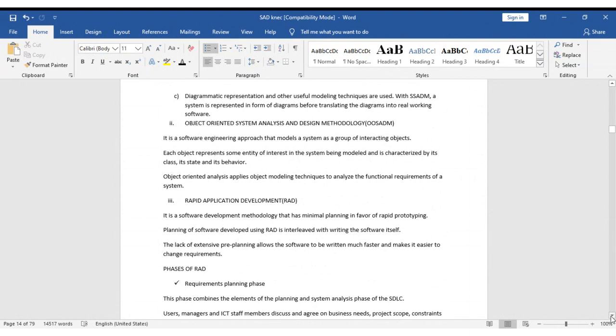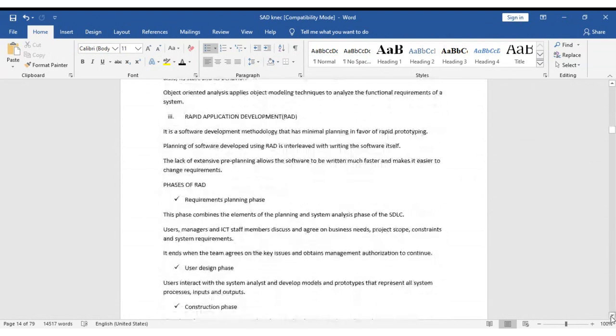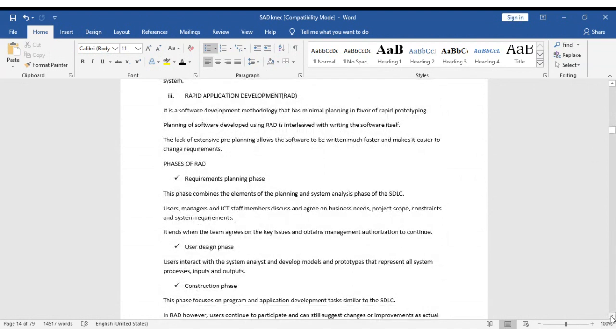Now, phases. What are some of the stages of this rapid application development? From the word rapid, very fast. Requirements planning phase, that's stage number one. This phase combines the elements of the planning and system analysis phase of SDLC.